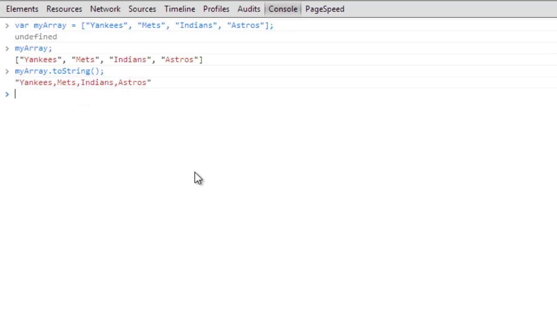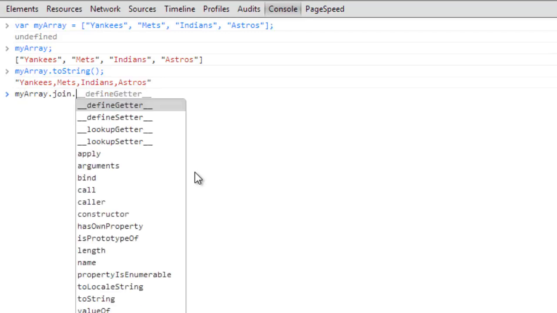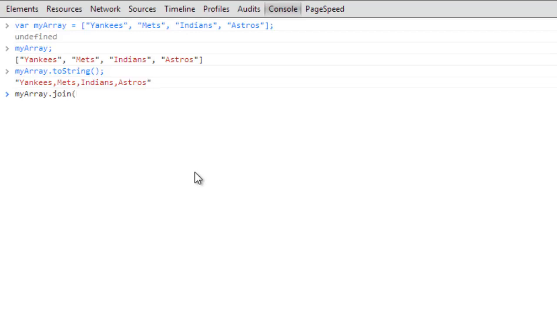Now the one thing that I use quite a bit is actually the join function, and it's very similar, except the difference is that you can actually place things inside of it. So you can join something and then put other information in that will let you add it to what gets printed out.